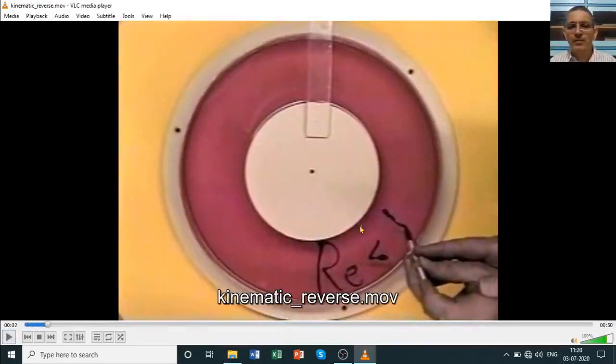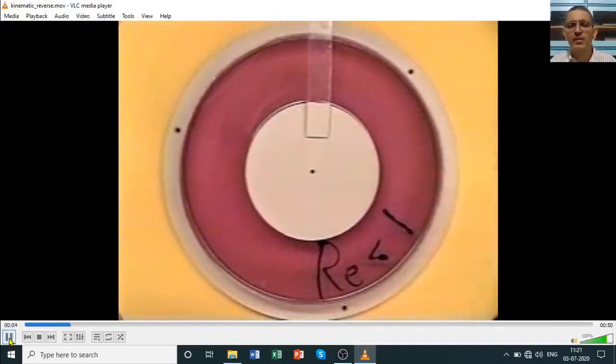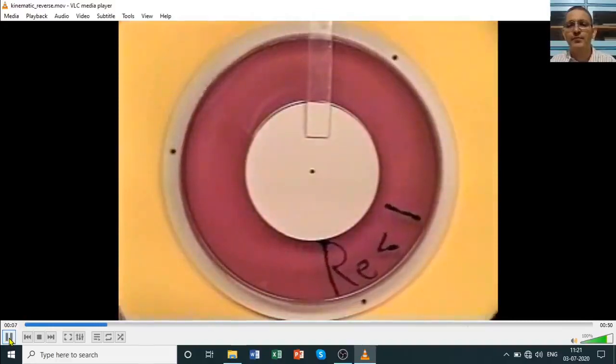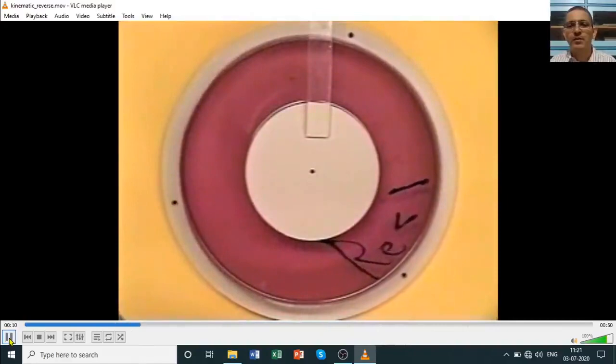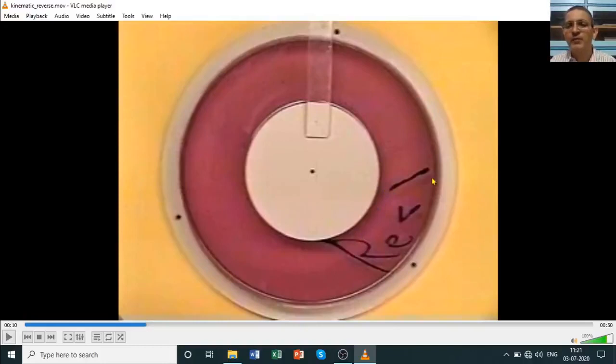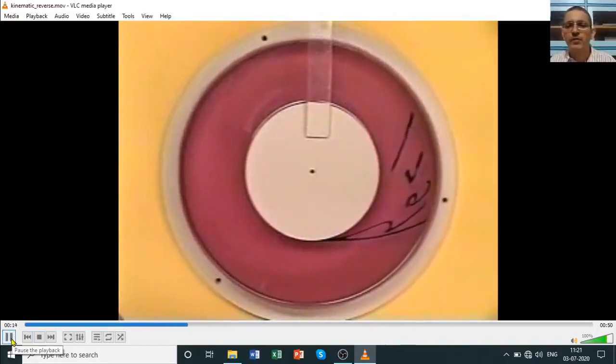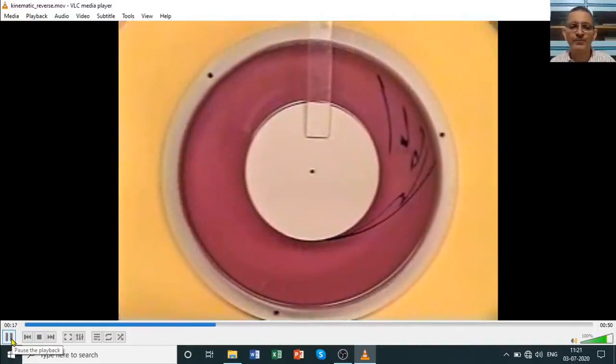Now again, inner cylinder, outer cylinder, just the fluid is different. Now again this outer cylinder is going to be rotated. You will see the deformation. So outer cylinder starts rotating. Again, the fluid in this region near the inner cylinder is moving very slowly. Fluid in the outer region near this outer cylinder is moving much faster, and you will see that this causes a deformation or a distortion in the fluid, and you can visualize that by the distortion of these letters. So you see letters are getting distorted more and more.